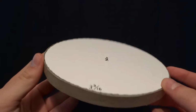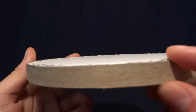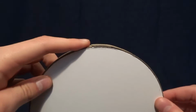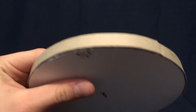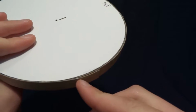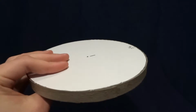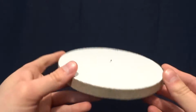Alright, once you've glued your pieces together, it should look just like this. So the chipboard is flush with the foam core on both sides here, and when you're gluing it together there will be a little bit of overlap. Actually, when I did mine, there was about this much extra. You don't need to have that much overlap on these pieces, so I cut maybe about a 1/2 inch of overlap here, and then you can just discard this extra piece. You don't need it.